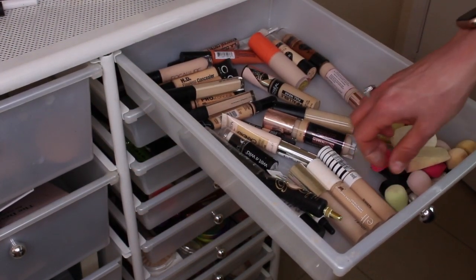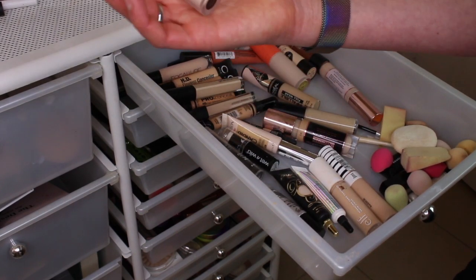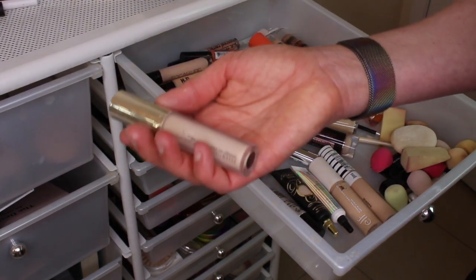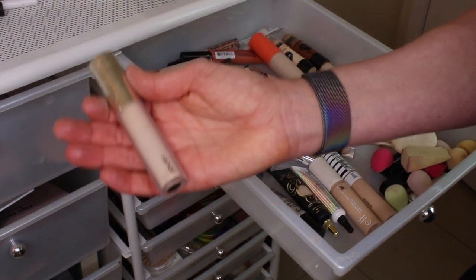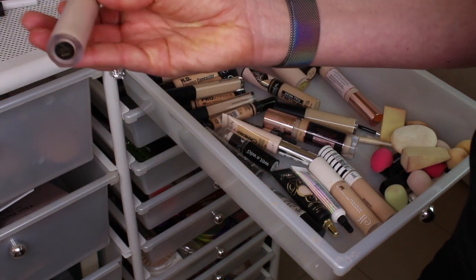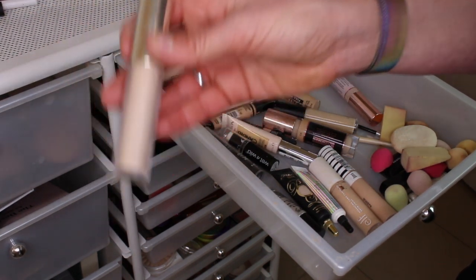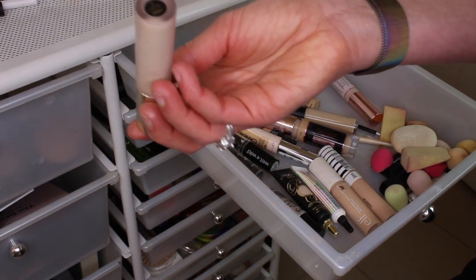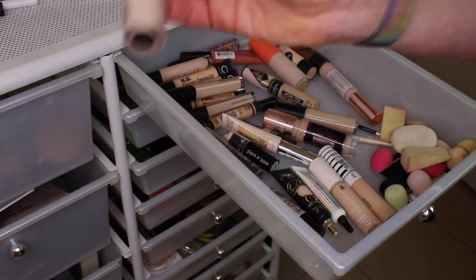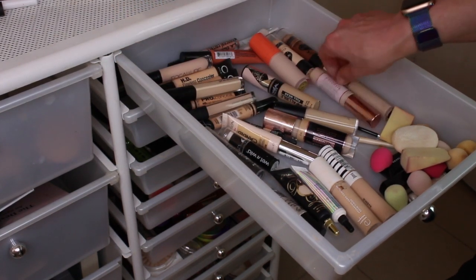So we'll get into my favorite ones. So here's the only bougie brand I have. I mean, except for the IT Cosmetics that I have as a sample. But this is Jouer concealer, and I'm almost always out of it. I didn't use it very often, so I can save it. It's really, really good. It was expensive. The amount you get is very small, so I don't think I'll be repurchasing, but this is a really good thing. And I'm going to keep it until I use it up.